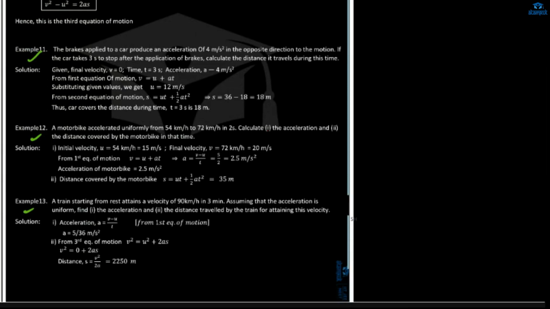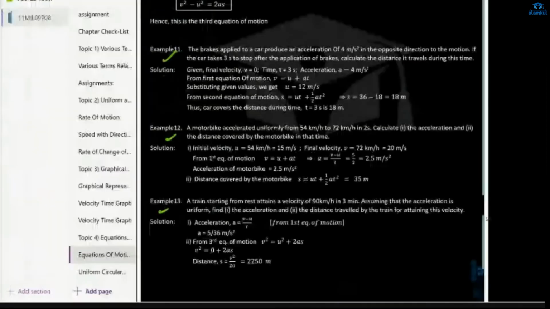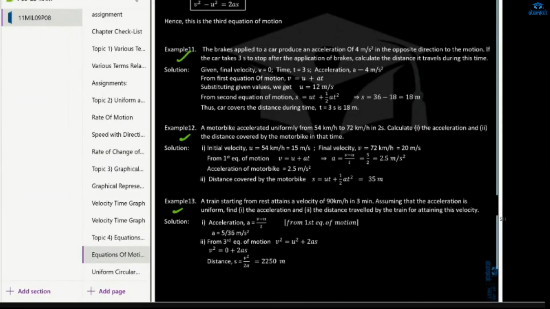Okay, everyone has got the equations of motion now. You have to derive them once again, and many times, not only once again. You have to derive them many times so that you will get it thoroughly.